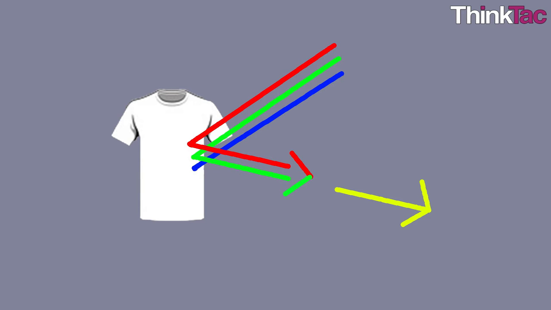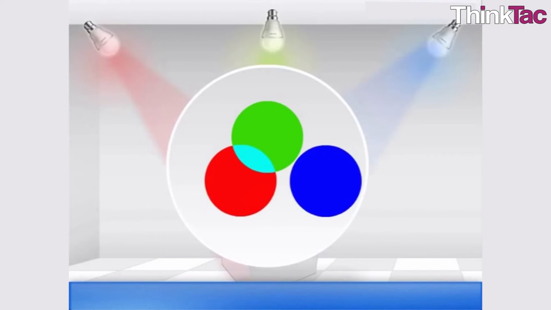And we know from color addition that red plus green is yellow, so we would perceive the shirt to be yellow in color. This discussion illustrates the process of color subtraction. In this process, the ultimate color appearance of an object is determined by beginning with a single color or mixture of colors and identifying which color or colors of light are subtracted from the original set based on which get absorbed.